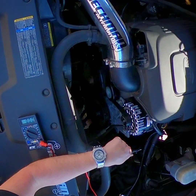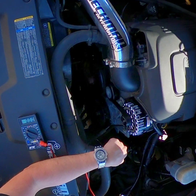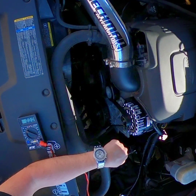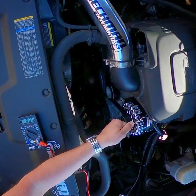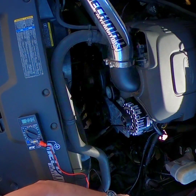You don't want to ground through a bearing that has grease and rotating parts in it. You want a big, solid piece of metal, or a battery — which is what we say in the directions. The ground wire needs to come from the alternator ground boss all the way back to the negative terminal on the battery.